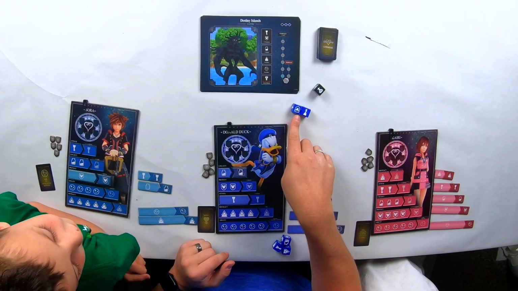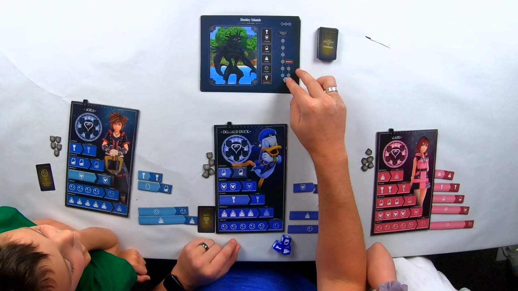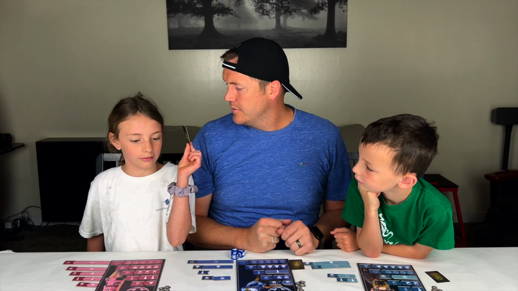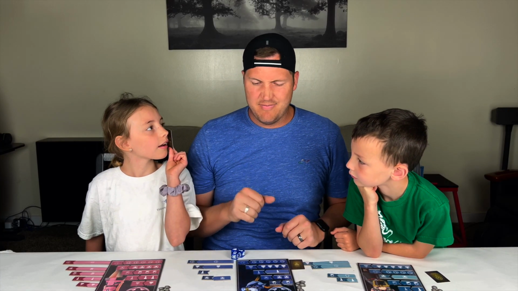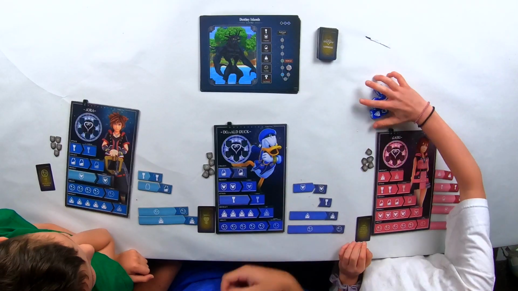But I did get a Keyblade and a shield, which is 1 apiece for adding a heartless. So we're going to boom, boom. After rolling for the world, pick 1 die to ignore. I'm okay. Well, we just got to do better. Okay, go for it.